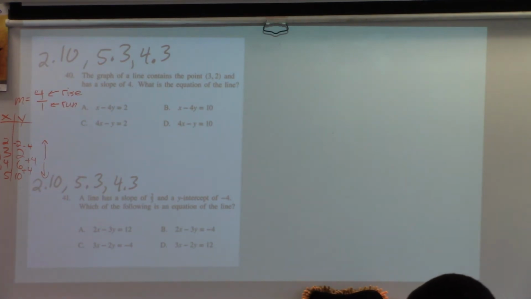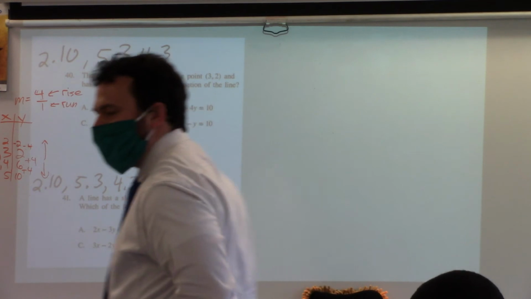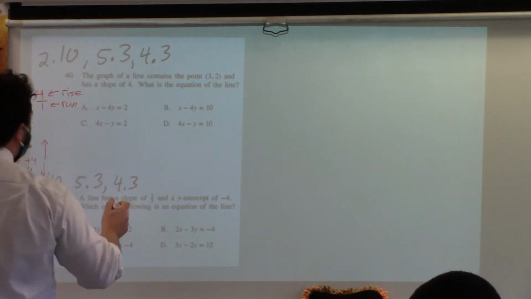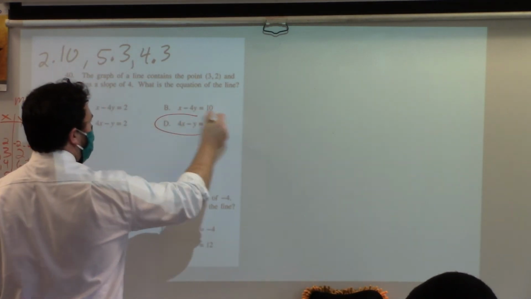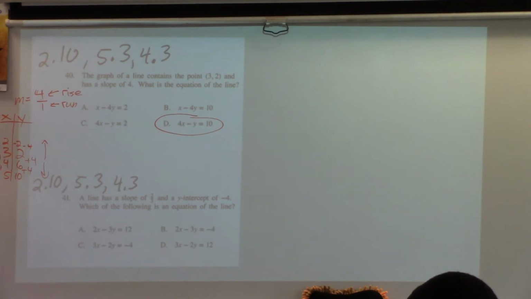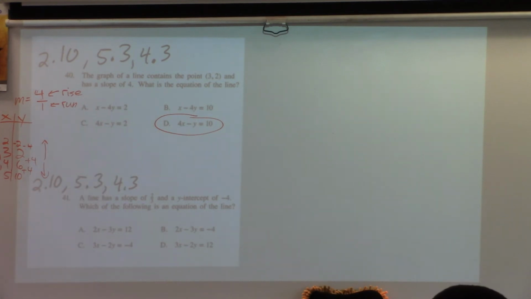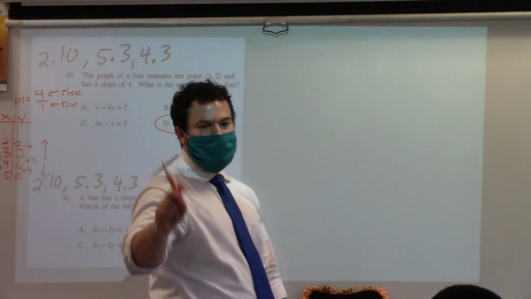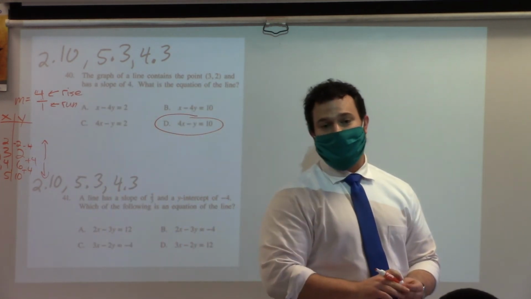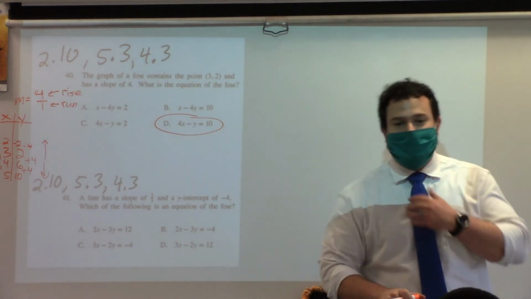Did we find the right equation? Which one? D. How do you know D is the right equation? That line goes through all those points, right? Yeah. And every point should make the equation true, right? So we should have an equation that goes through those points. Now, here's the thing. We were able to use Desmos to quickly graph and check to give us the right answer. Personally, I'm not going to start there, though.